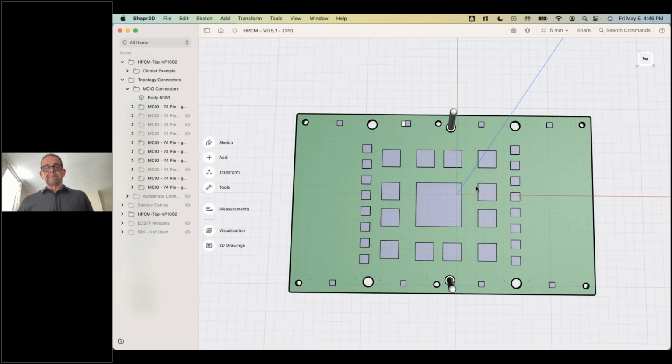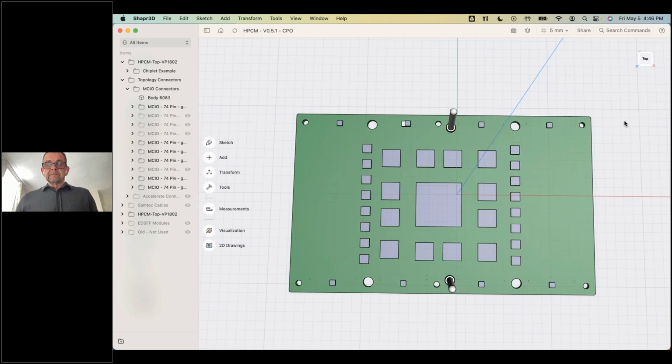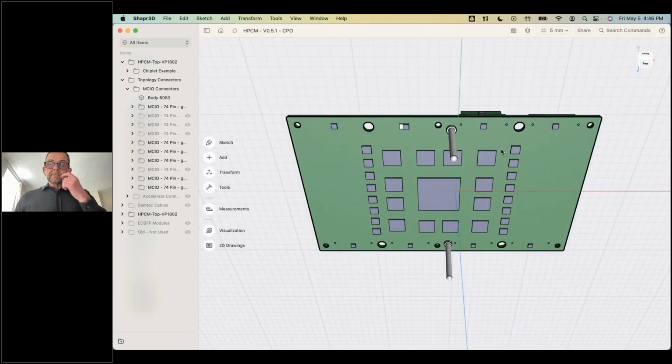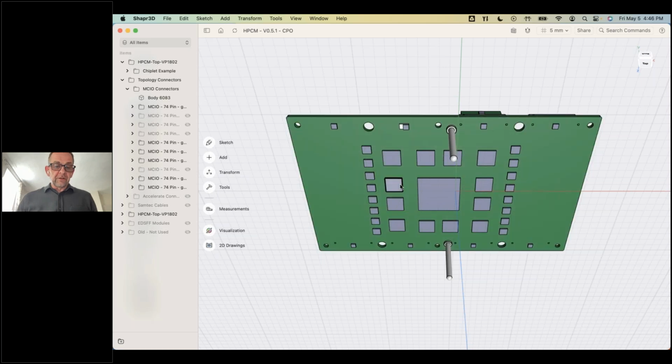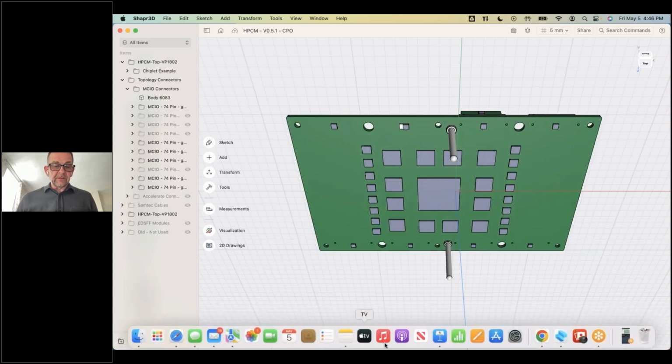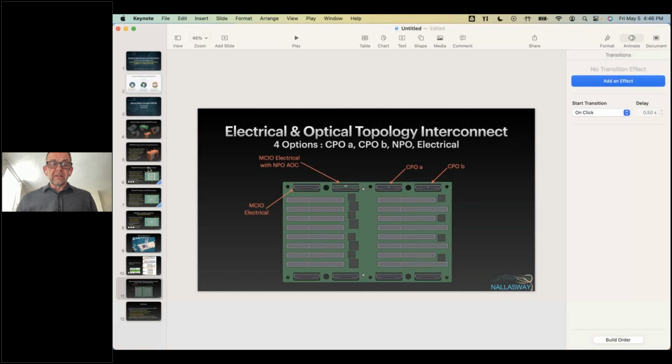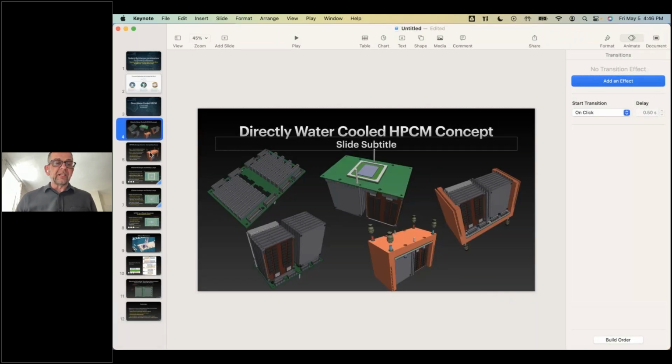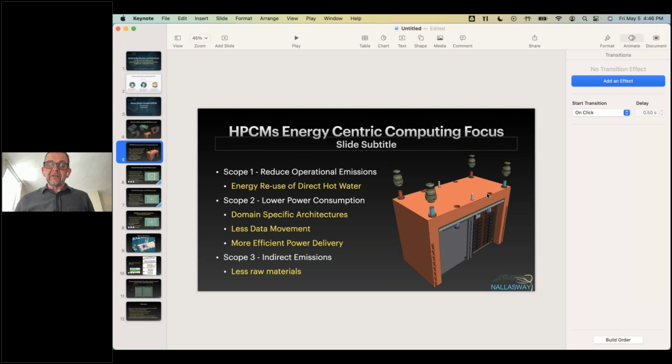I see. Okay, and so you're saying those pins that are poking out on the outside would drive the power, but would that same pin be hollow and also bring the water, or is that a separate one? No. So let me go back to the PowerPoint presentation. Good question. Sorry, I'm just trying to. That's fine. There was a lot to take in. So here's a module with its little water chassis around it, and these connectors here are the water coolant. So 2 inlets, 2 outlets. They're blind mate as well.